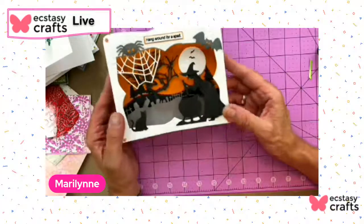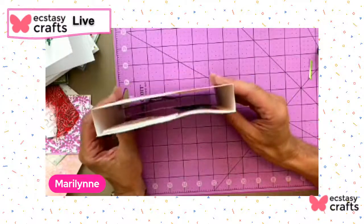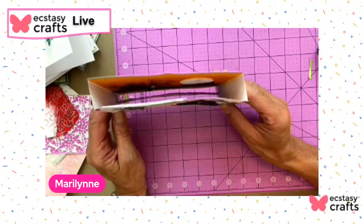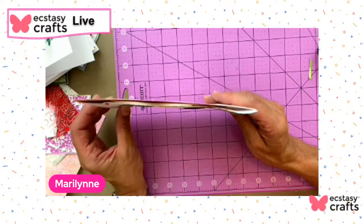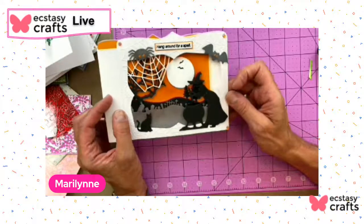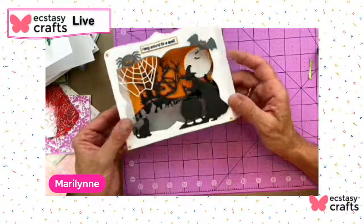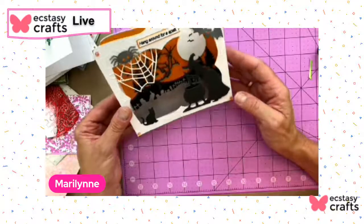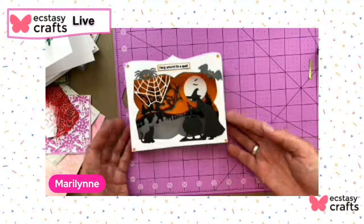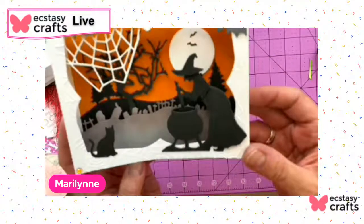So this is a box card. You can see it's like a box, and I can fold it flat to put it in the mail. And then when the recipient gets it, they can fold it out and put it on display. So this happens to be Halloween. You can see a few of the layers here.